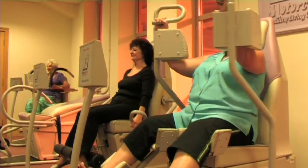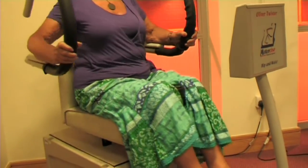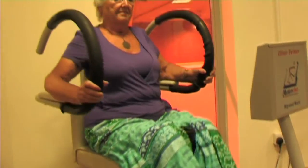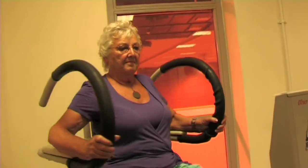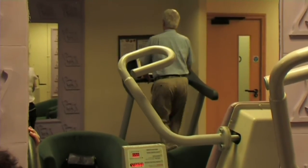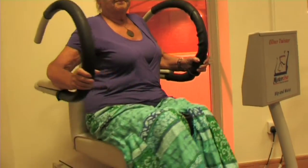This machine is working my waist and hopefully going to make it smaller if I try hard enough. I come here Monday to Friday every afternoon. I like this one because I feel it's doing me good. And the best thing of all at the end is the vibrating bed which you lie on and it just lets you relax. That's the best bit really — it's great fun.